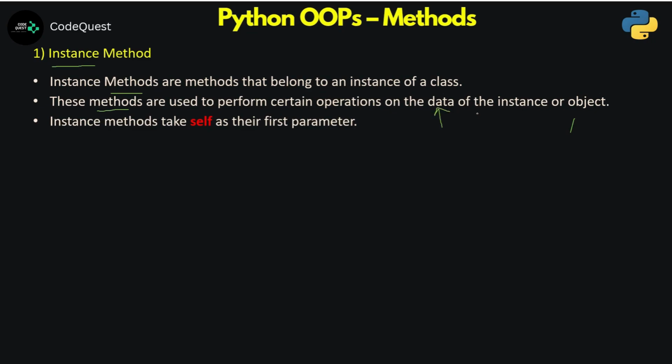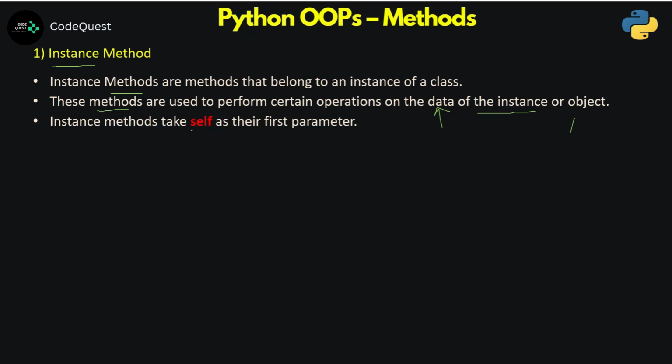to the data of that particular object. Like we said in the previous video about the instance variable, each time you create an object of a class, automatically a copy of the instance variable will be attached to the object. Now, by using the instance method, the object can perform some operation on those data or instance variables. So how do we identify an instance method?